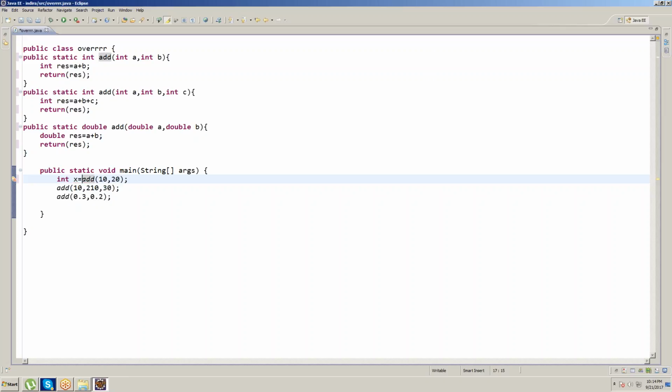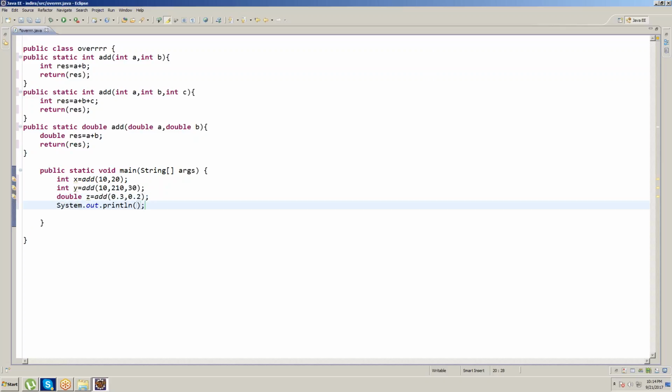I am storing it in one variable x, then y equal to, double z equal to. We stored it in variables. Now we can print it.